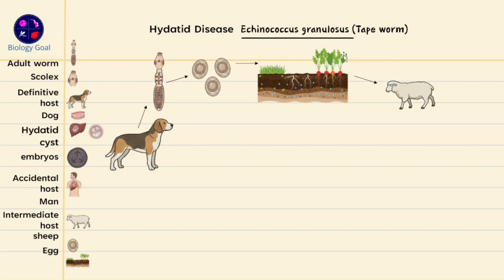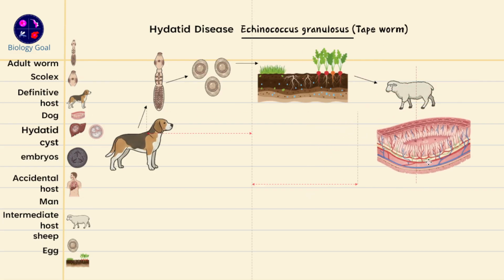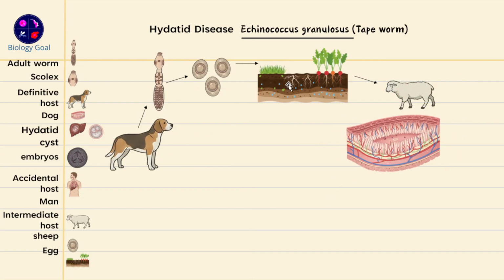Now these contaminated grasses, the contaminated environment is going to get transferred from outside to inside of the sheep. So again, this guy is an intestine-loving guy, so it will go directly into the intestine. I also have an intestine illustration, so why don't I use that over here? So just imagine this is the small intestine part of the sheep, right, where this particular egg is going to come from, like the egg transferred to grass, and it's been eaten by the sheep, and it's going to go inside the small intestine like that over here.